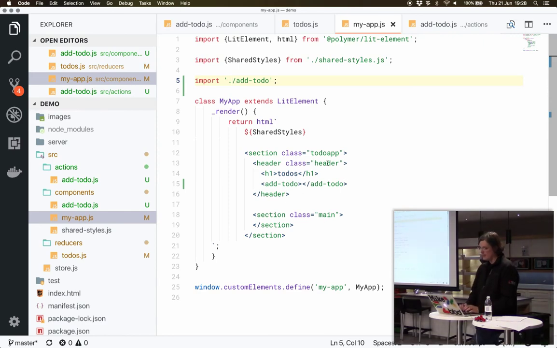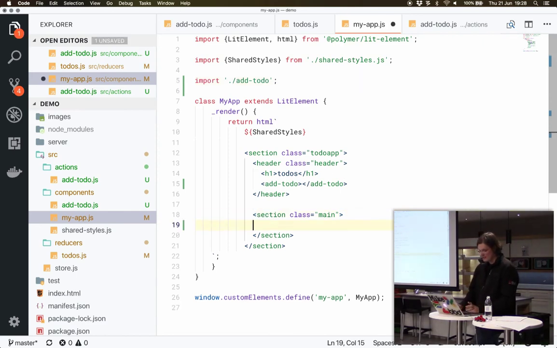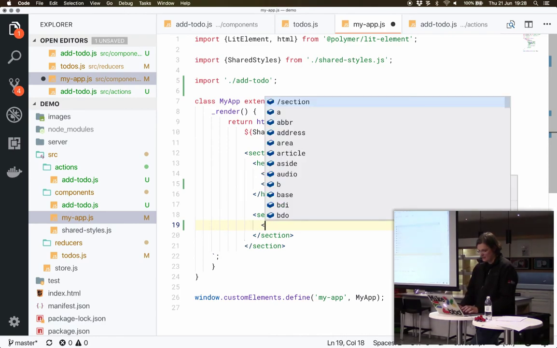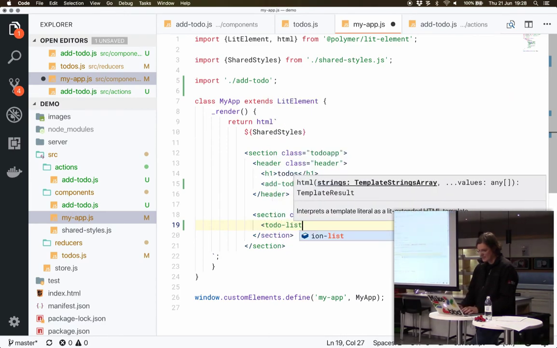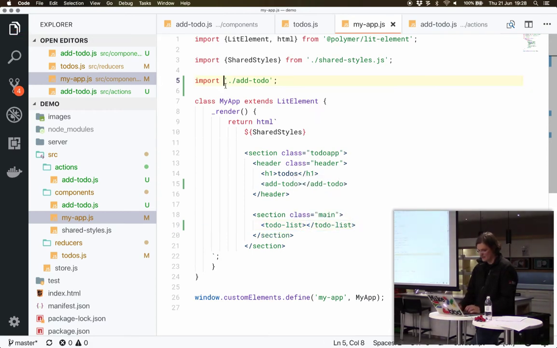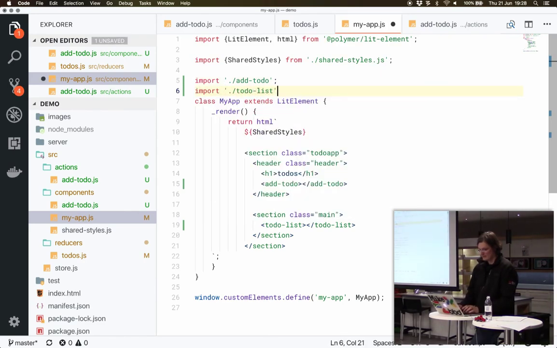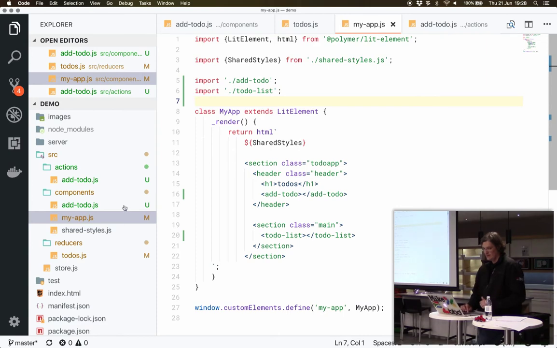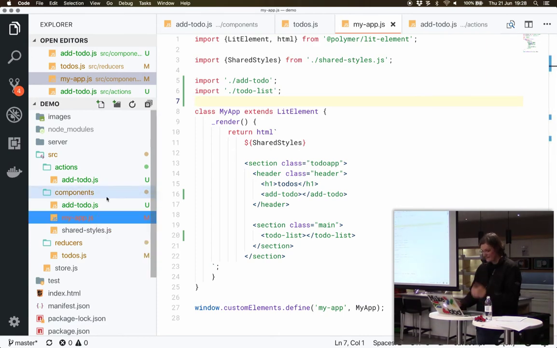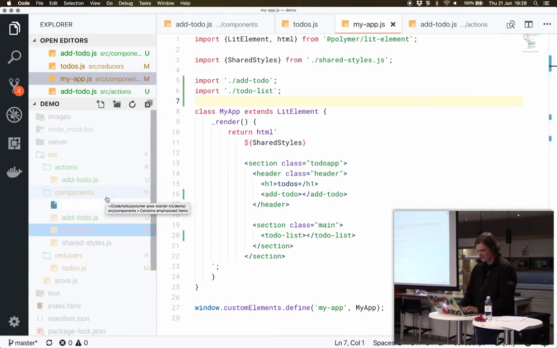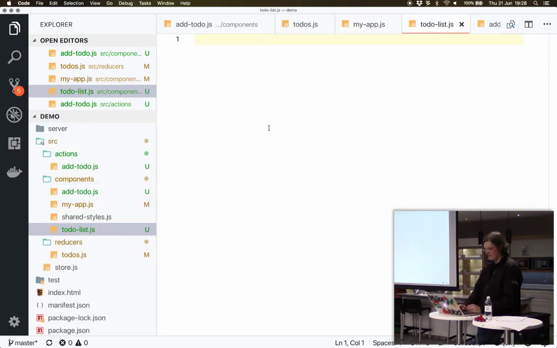And that's going to add it to the page. And then very similarly, I'm now going to scratch out another ToDoList component that I'm going to create now. And then I'm going to import ToDoList at the top. So for that component, I'm now going to create it, create new component, ToDoList.js. And I'm not going to type out all of that stuff individually.